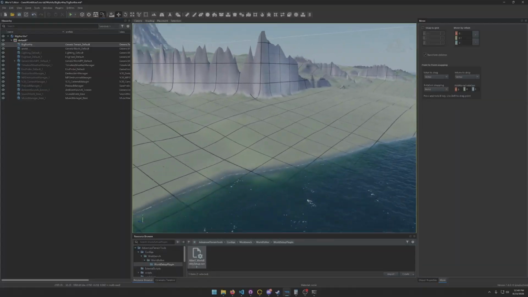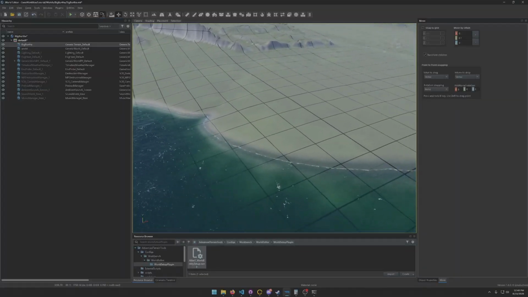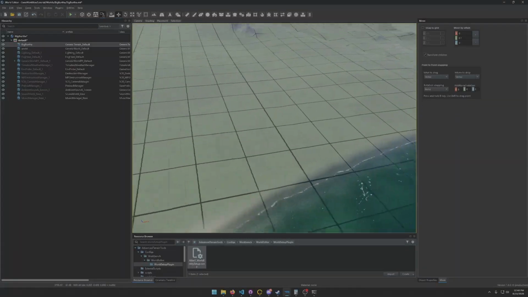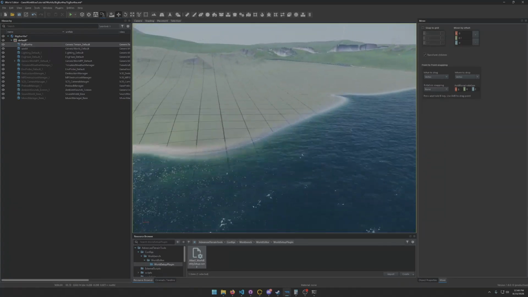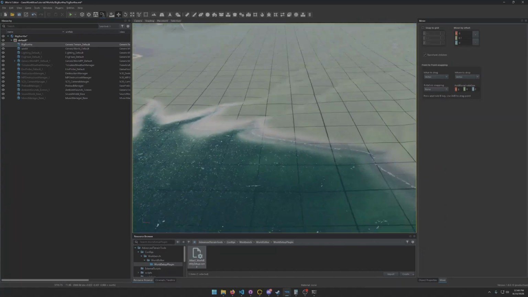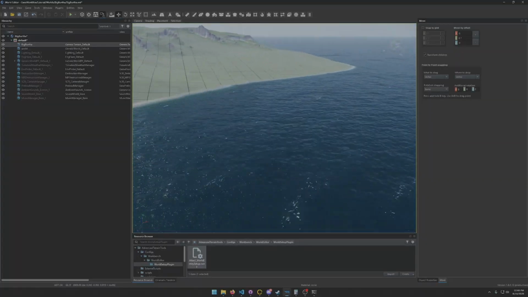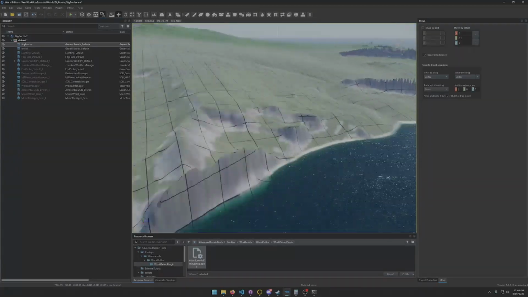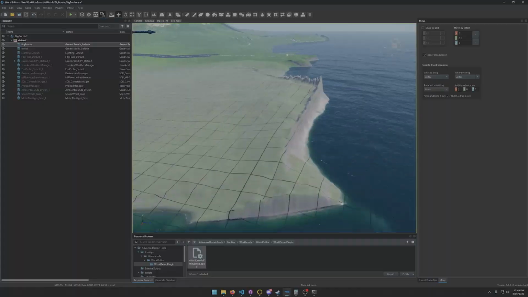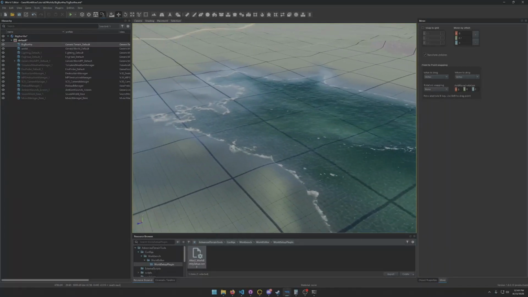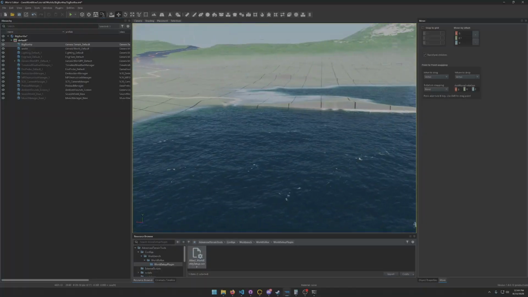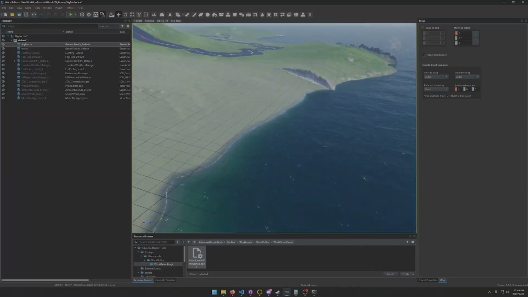Go around the whole island. Really quickly there. Looks like that's all good. And I think we have it set for... Okay, that's all part of the normal area there.